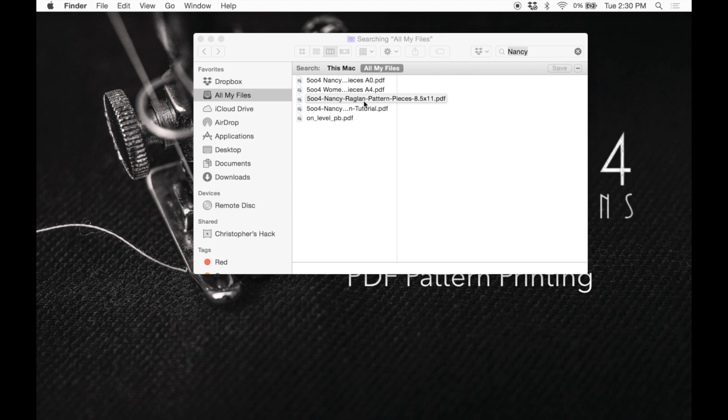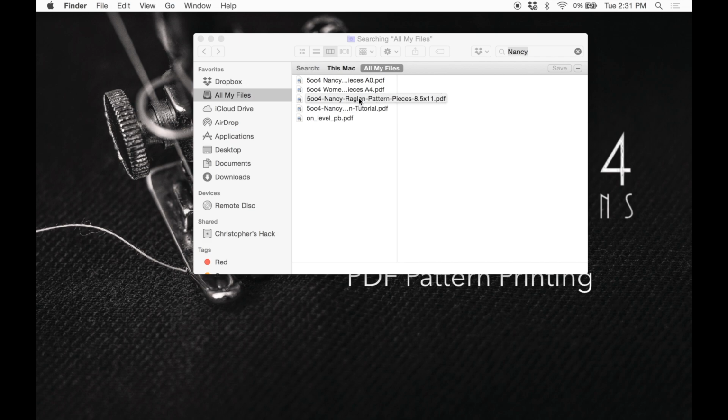So if you're from the US and you're printing at home, that's what you're going to use, okay? If you are international and you're printing internationally, A4 is the one for you. If you print at a copy shop or at a professional printer, you would like to use the A0. For me, I only print at home because that's just the way I do it.